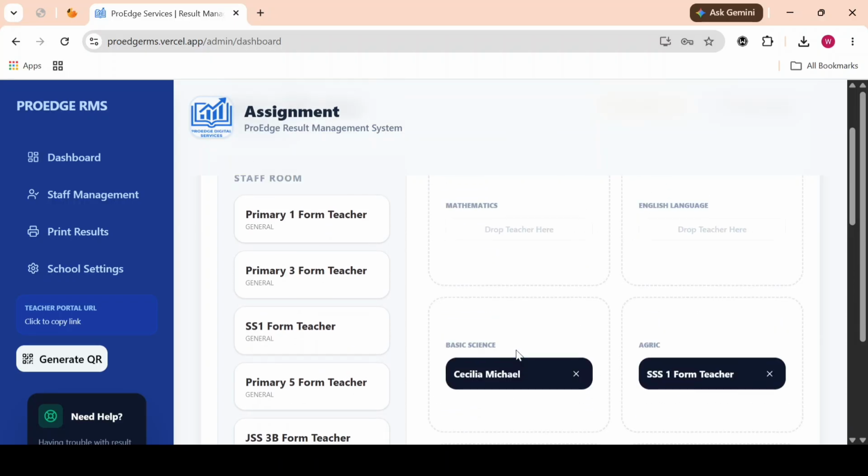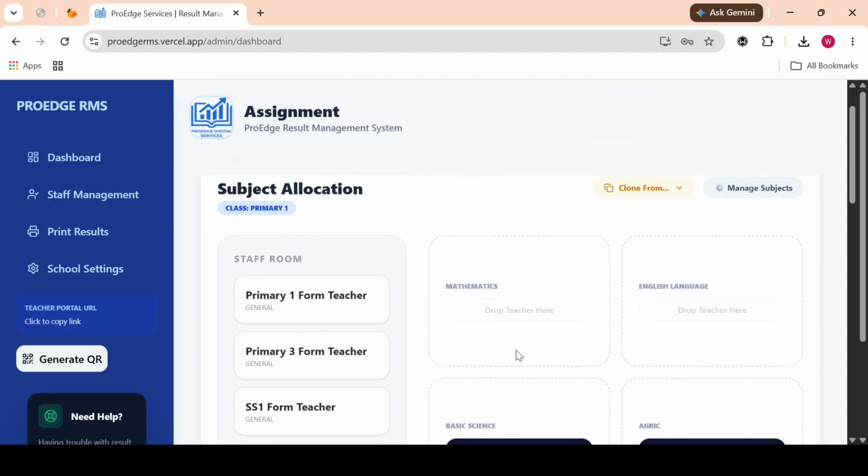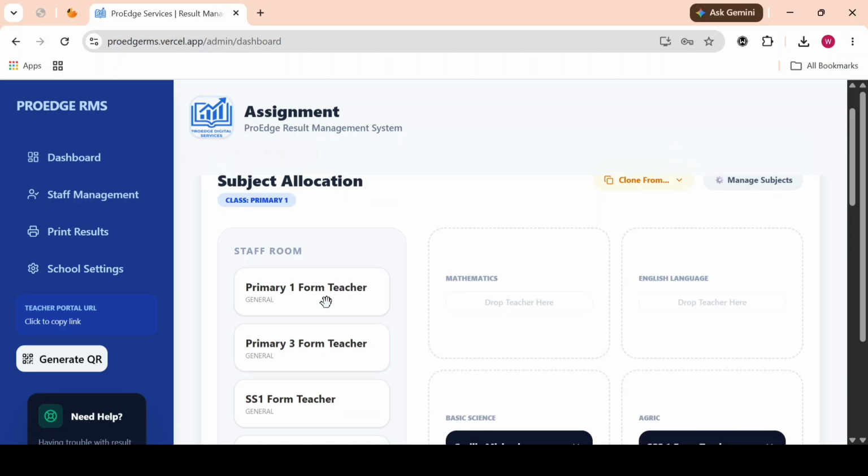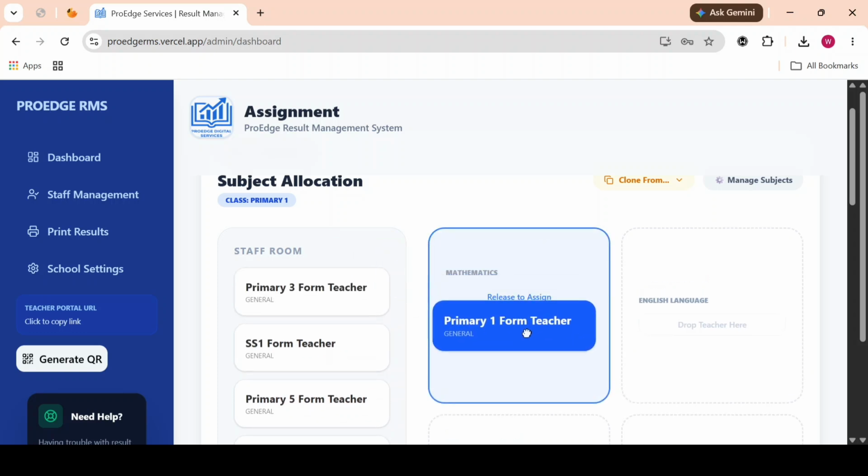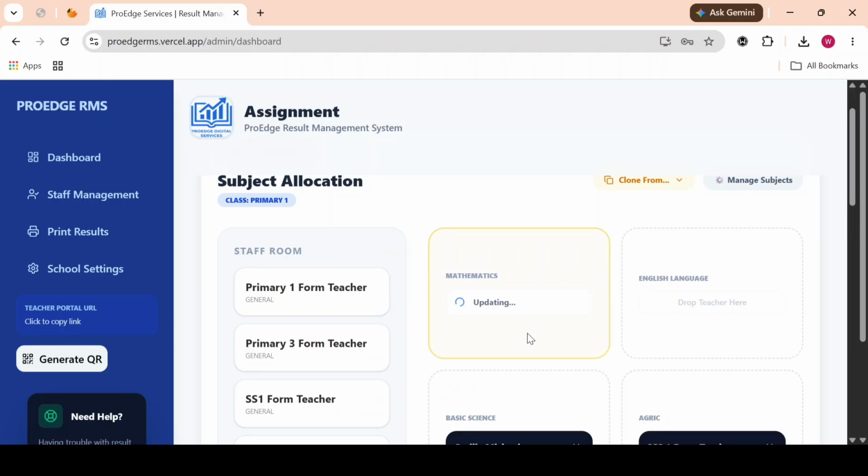So after creating the teacher's account, you can just start from here, from the start from section, to assign the teacher to a particular subject. For example, this primary 1 form teacher, I want to assign him to mathematics of primary 1. I can just select this and drop it in the mathematics section.